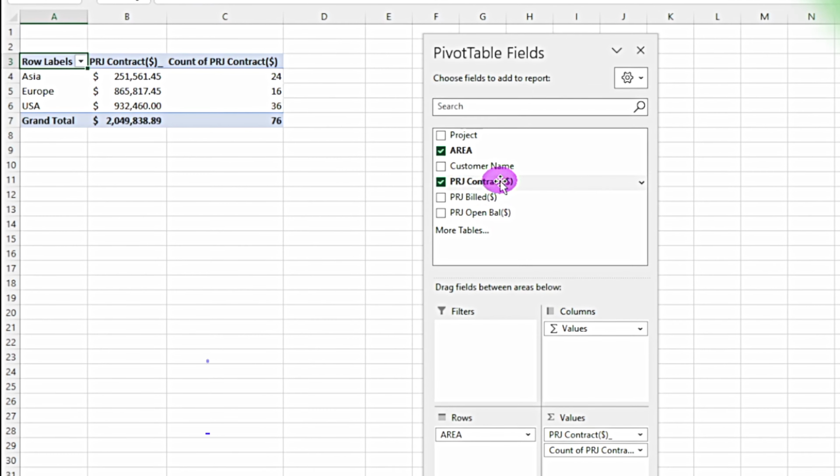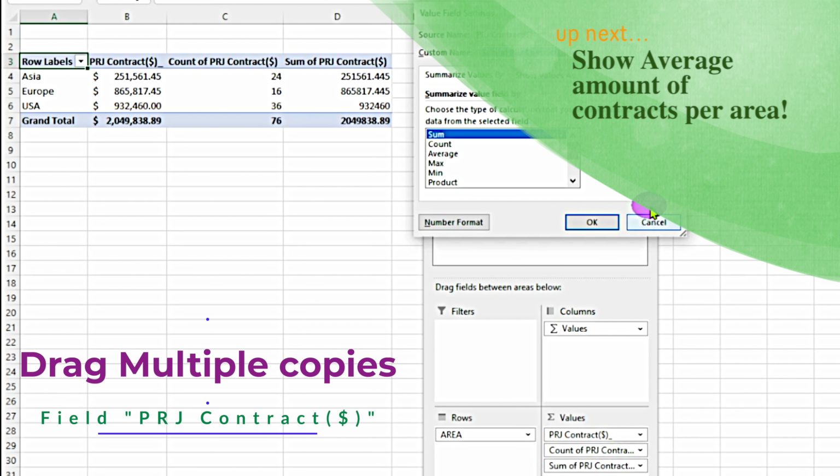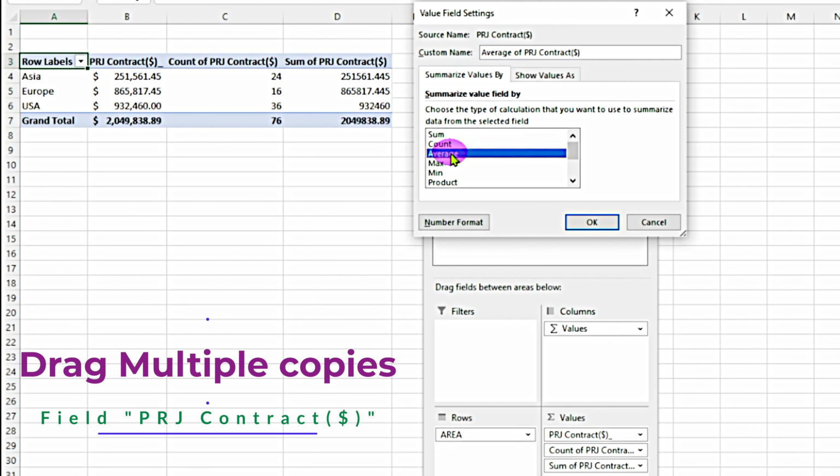Let's bring another copy of the same field. Let's go to the value field settings. This time, let's do an average. Let's find out what's the average of the contracts in each area.